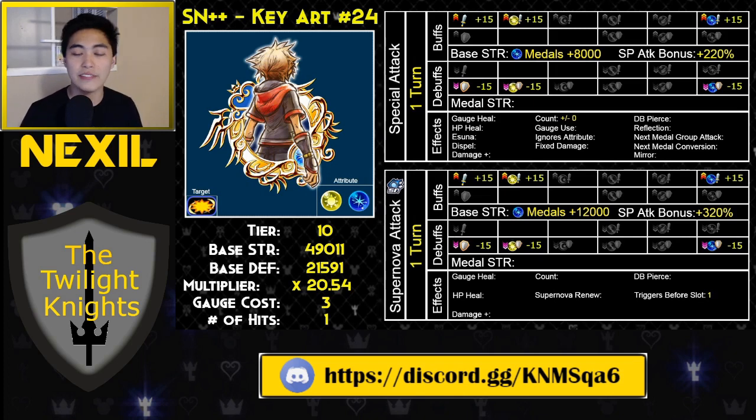In terms of the buffs, it gives a base strength increase to all magic medals by plus 12,000. And that's, again, we've seen it with the Master Xehanort. It's like plus 2,000 strength higher than the previous set of tier 10s, but that's not particularly amazing.